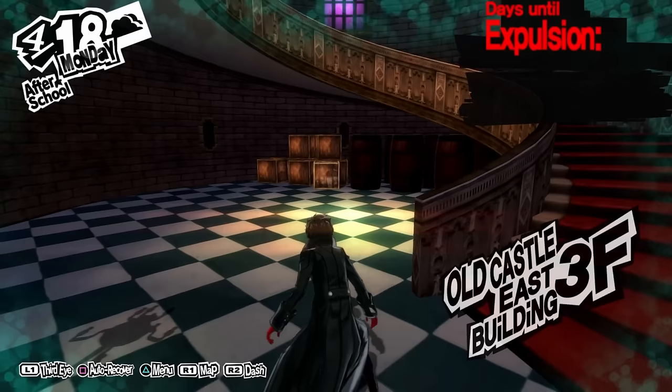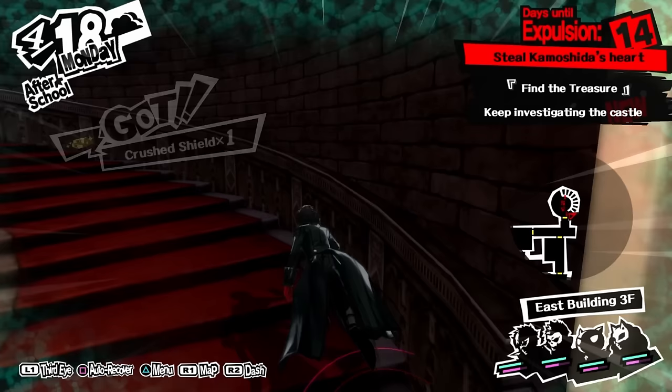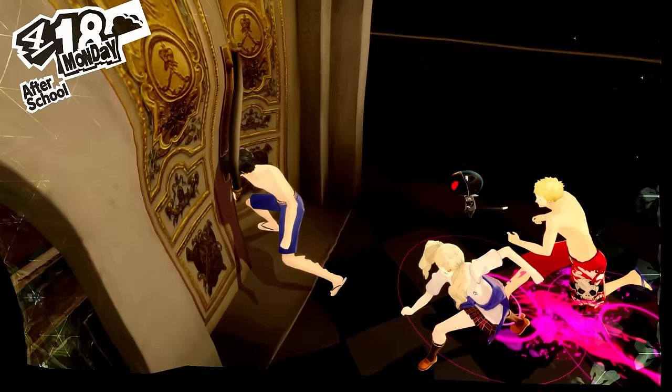Coming up in this large spiral staircase room that leads to the third floor of the East Building, in Vanilla, you do exactly what you'd expect to do, which is just walk up the staircase and move on. In Royal, however, oh no, the staircase is destroyed!